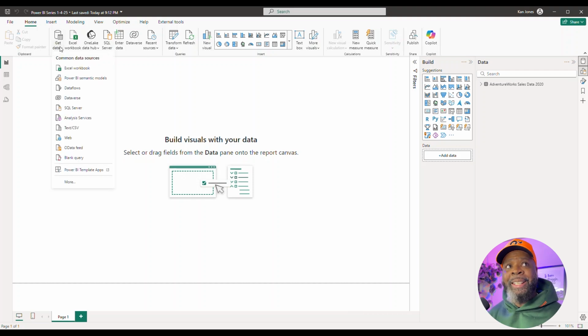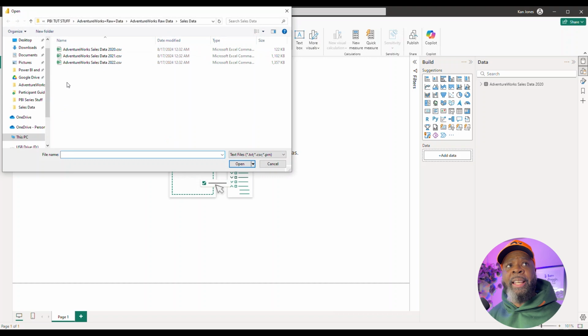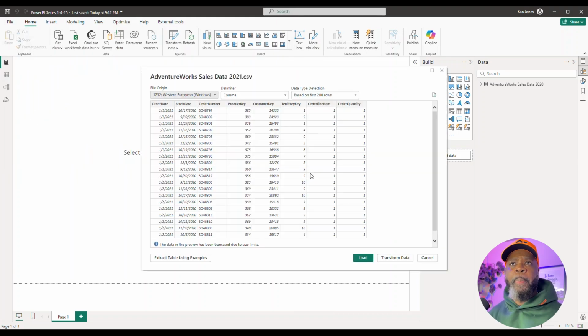So back to get data. This time I can just select that text CSV data 2021 and click open there. All three of these have the same columns; they're just different years broken out. I'm sure you're going to come across instances like that. And there's a way to combine these, which we're going to do later, since they all contain the same columns and we can just stack them on top of each other.